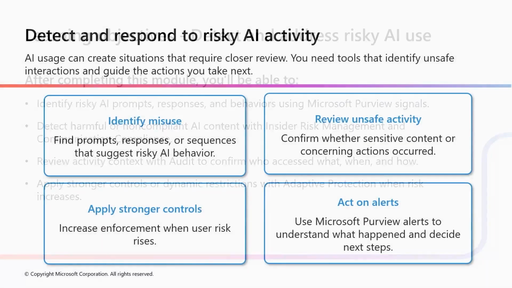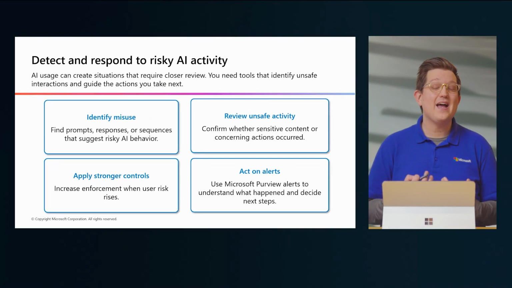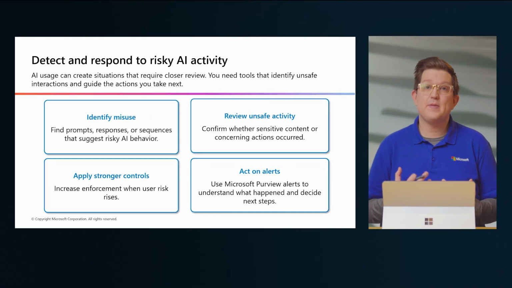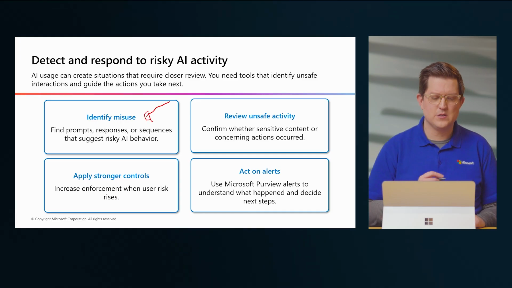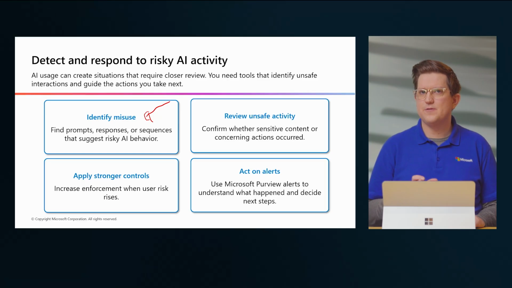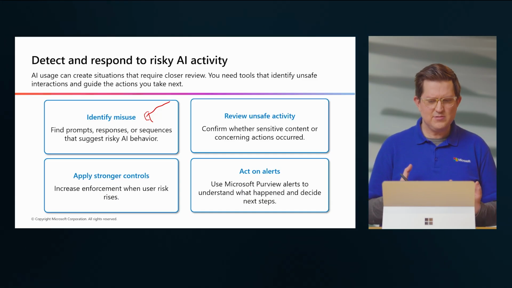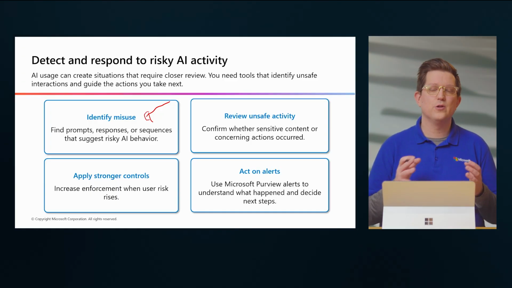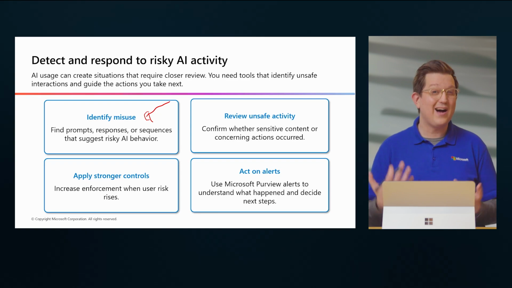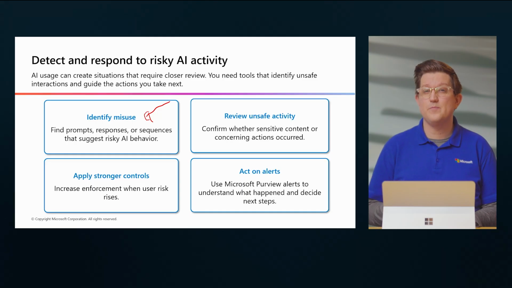Let's jump in. Now, there are 4 key areas that I want to focus in on when we're looking at risky AI activity, essentially risk-based behavior when someone utilizes an AI tool. The first is misuse. Misuse comes in a number of different forms, but think about this from a perspective of not just inappropriate content, but potentially even just using it for the wrong purposes. If someone is supposed to be utilizing a tool for low sensitivity content and puts in high sensitivity content, that comes under our potential misuse category.